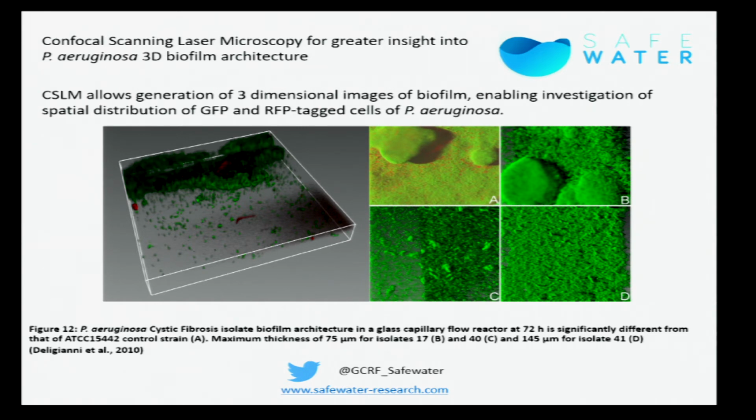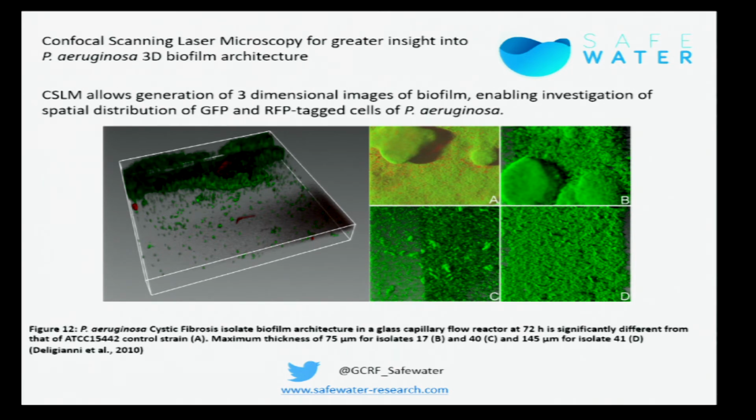So we actually had a flow cell reactor, like a 3D little tiny flow cell. We allowed biofilm to grow in it, and we then analysed the biofilm, and some of these cells were stained with green fluorescent protein or red fluorescent protein. So we're not looking at a stain, it's actually intrinsic to the bacterium at this point. And the interesting thing here is that all these different Pseudomonas aeruginosa strains form a different looking biofilm under the same conditions.